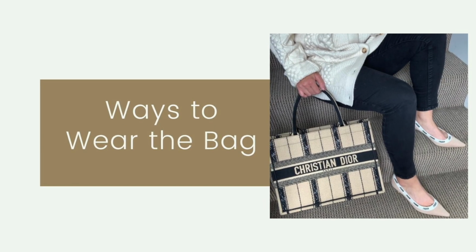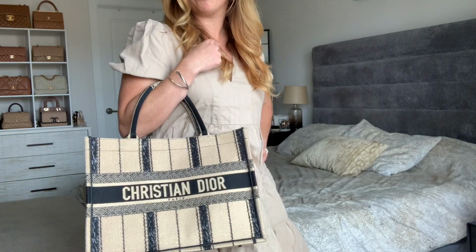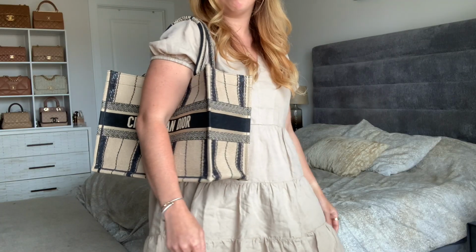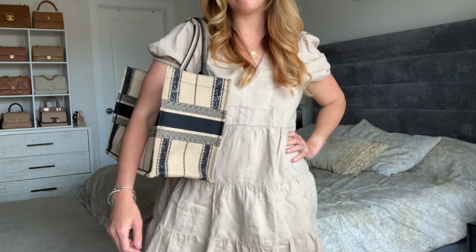Ways to wear the bag. This bag I mainly use as more the top handle in my hands or even in the crook of my arm. I really don't use it as a shoulder bag. You can, but it fits more snug right underneath your arm.